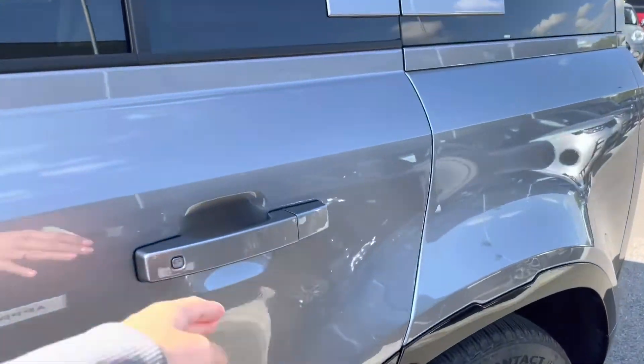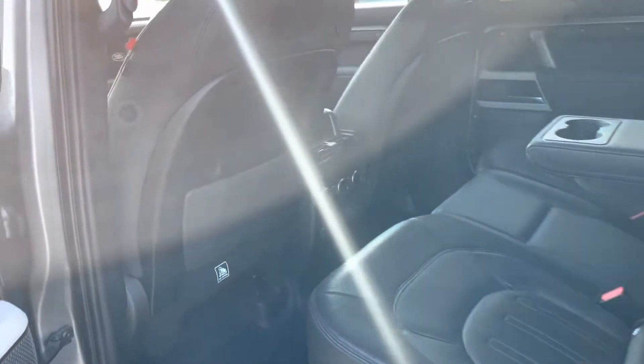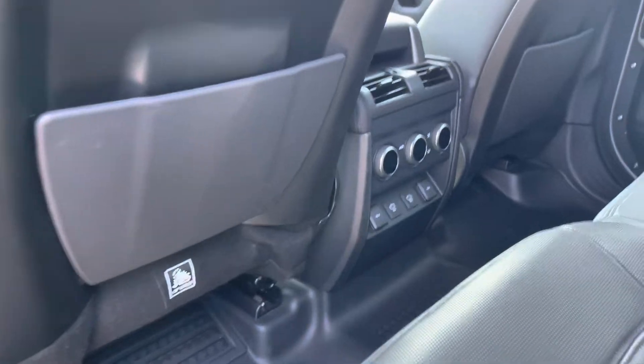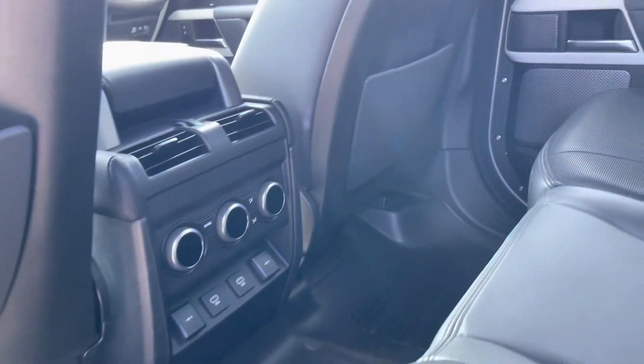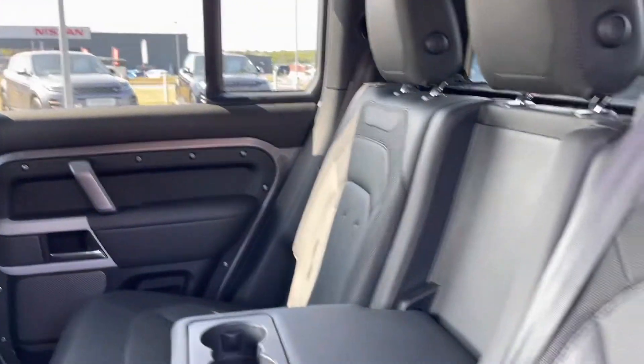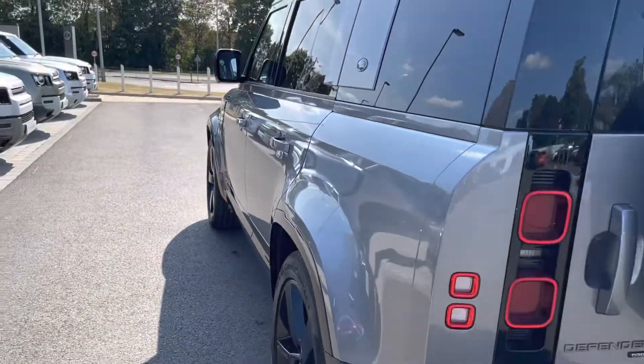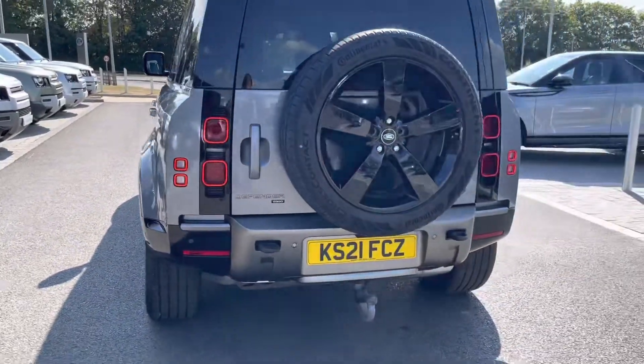As we head to the rear seats, you will be able to see that the rear passengers have access to their own dual climate control as well as different charging ports, meaning they can sit at comfortable temperatures and keep their devices charged whilst on the go. You also have a part-leather ebony interior, and the rear seats do have ISOFIX fittings, which are good for small children's car seats, ensuring they are securely fastened in.